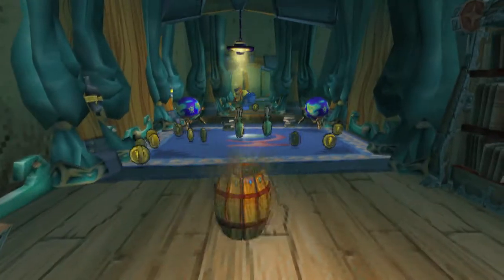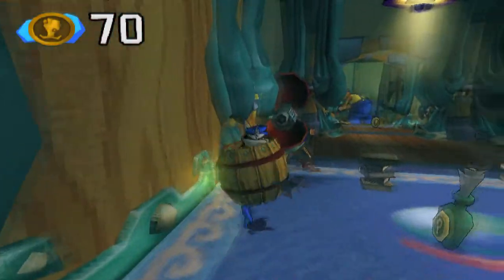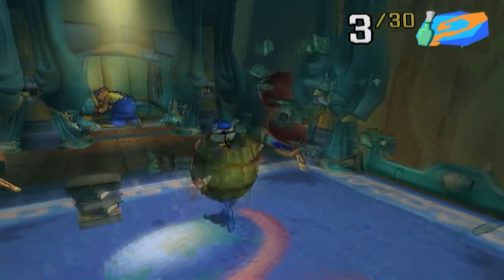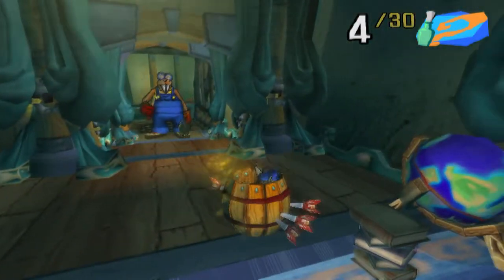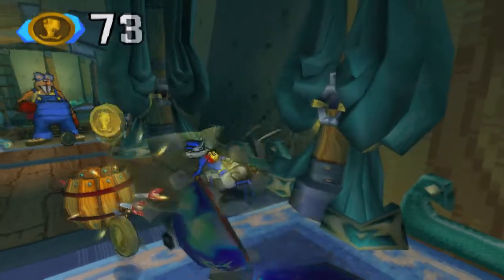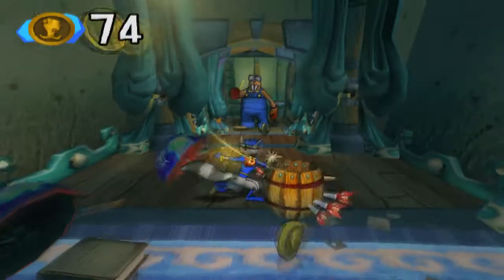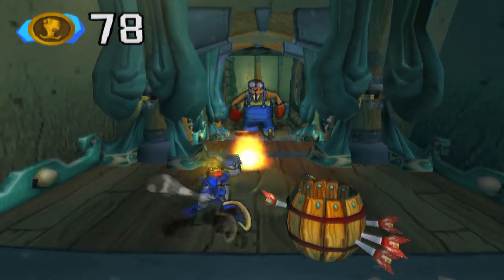So what you do is jump in here and collect all of the coins these rats have dropped, or at least a couple of them. Because these globe things will, of course, shoot at you while you're out of the barrel, well, whether or not you're in the barrel. But you are completely invincible to them if you're in the barrel.